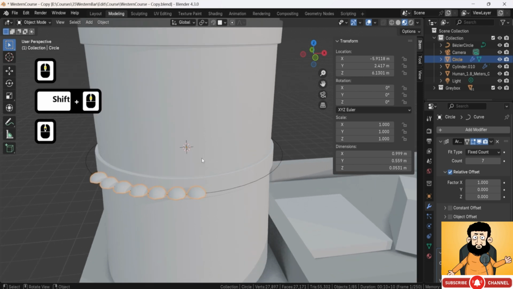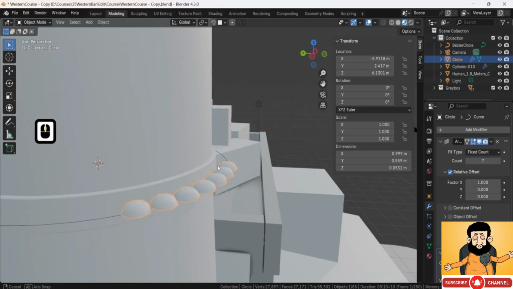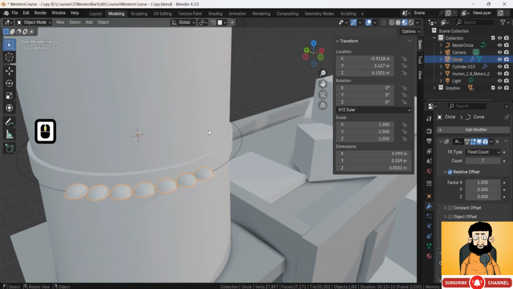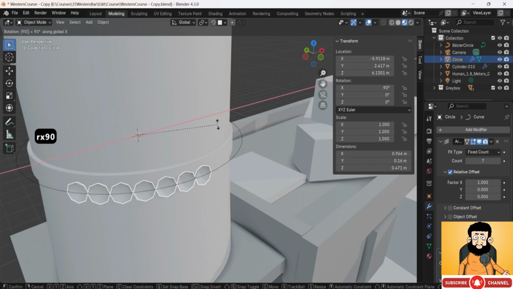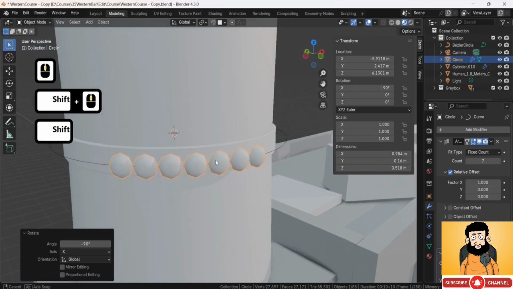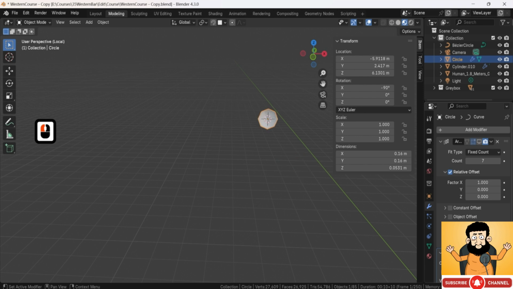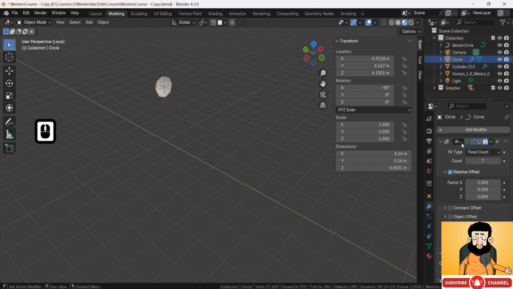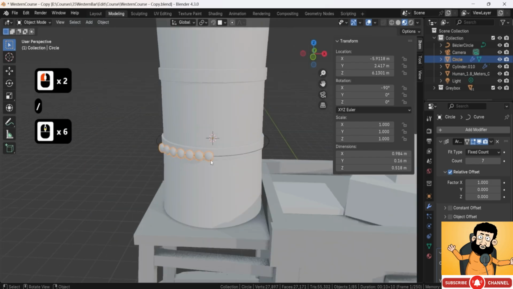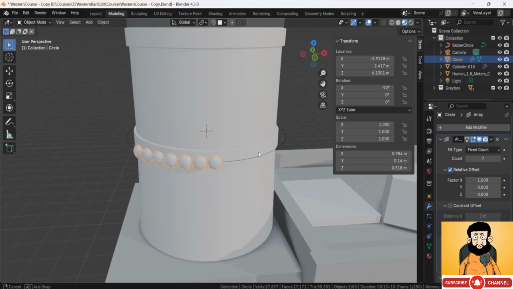That's quite nice. But the next thing that we need to do is probably rotate them around a little bit because they're facing upwards vertically. We can press R X 90 and that's just going to flip them, or sorry, we're going to do minus 90. So R X minus 90, we can also put the minus symbol at the end whenever we write that in. And that's just going to give us this nice setup. All we do is simply rotate this around, so instead of it facing upwards, it's now facing sideways, which is exactly what we want. The next thing that we want to do is make sure that it follows the curve accordingly with the whole length.